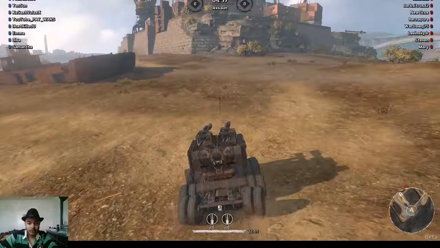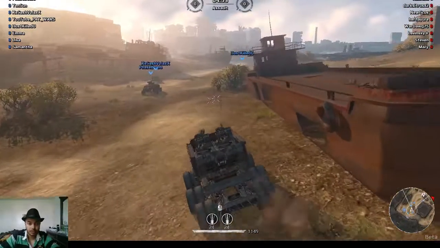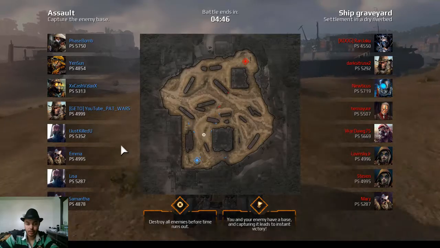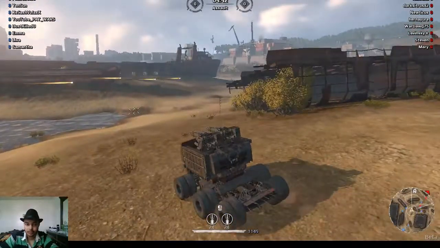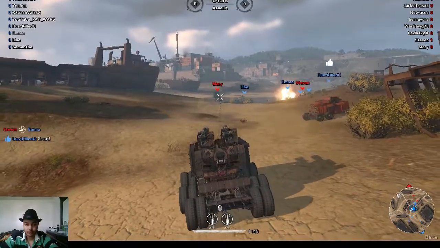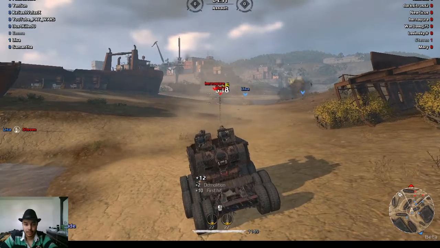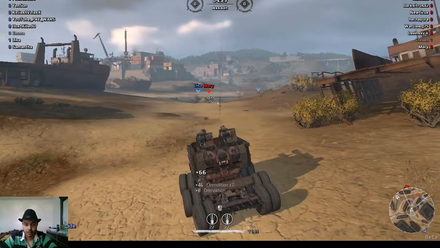So here we are, landed in the Ship Graveyard map, and let's see how we perform with this dual executioner build. And this map is really hot. Okay, there's a bot coming. I think it's a Mary or Joseph. Oh, the Mary is actually there. Holy shit, how the heck did I not hit the Mary? But this time I'm gonna smoke the Mary. Where's the Mary?